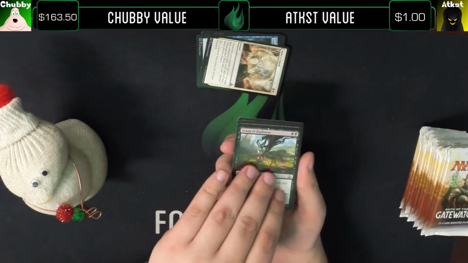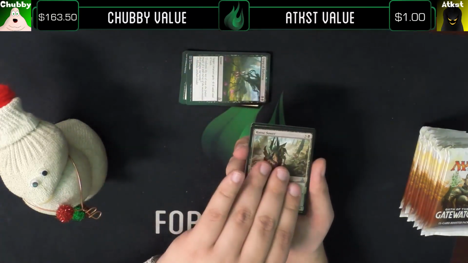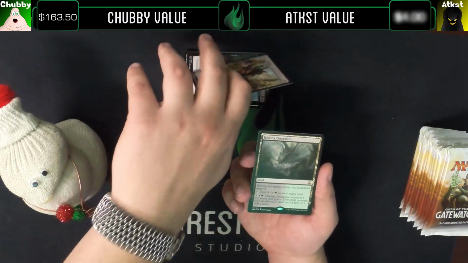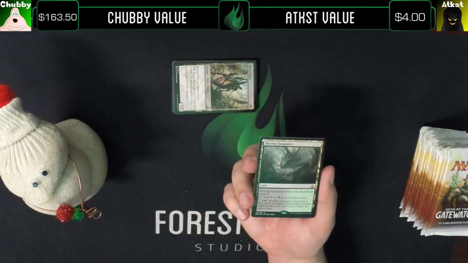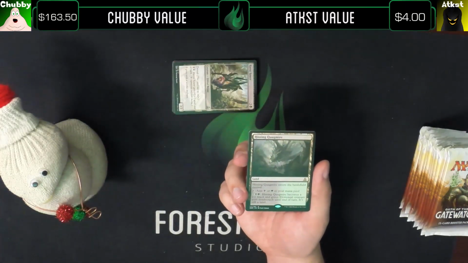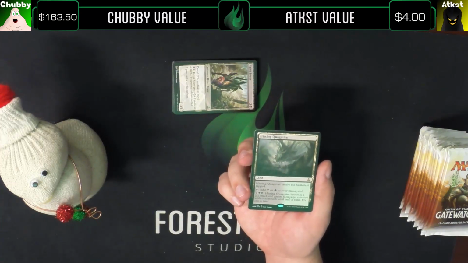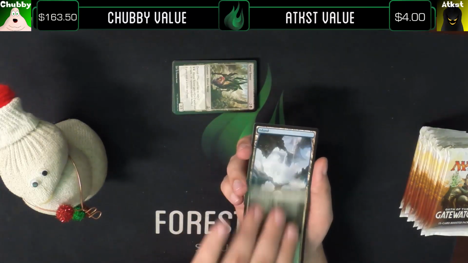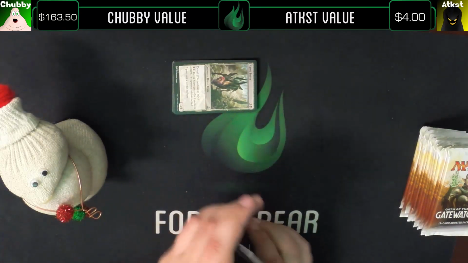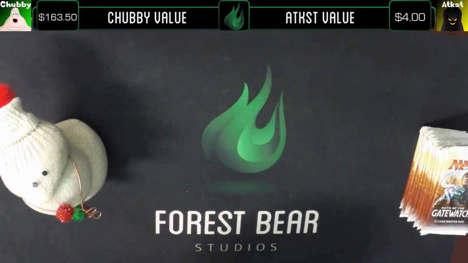Gotta Make a Stand. Grasp the Darkness. Sow Some Havoc. Yep. And Hissing Quagmire. So it's a land. It enters the battlefield tapped. It adds black or green to your mana pool. I like this one. And you can pay 1, a black and a green, and it becomes a 2/2 black and green Elemental creature with deathtouch until end of turn. It's still a land. Island. So, that's pretty good. We got another little manland.